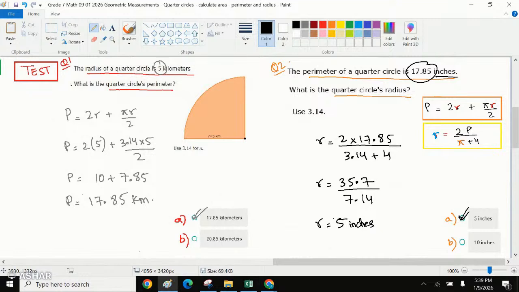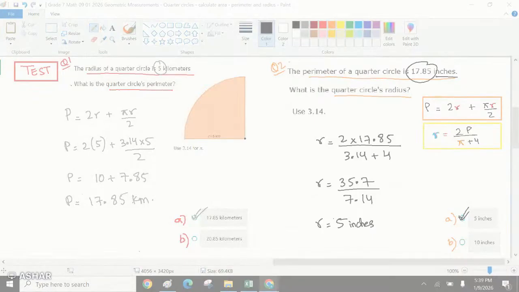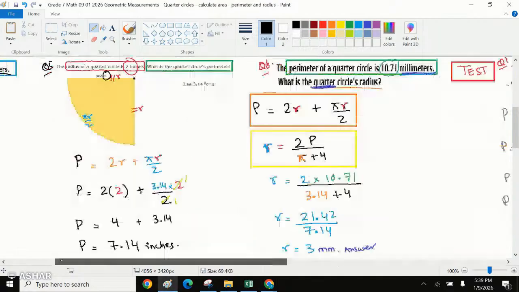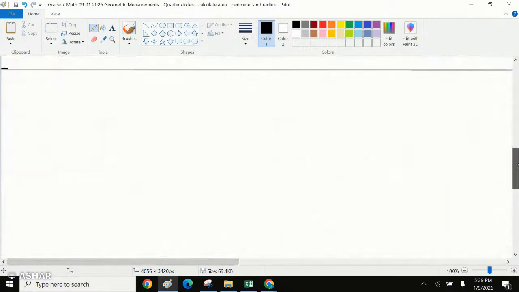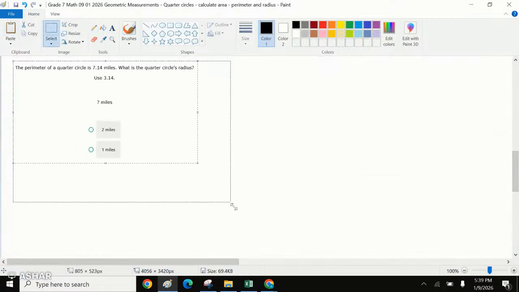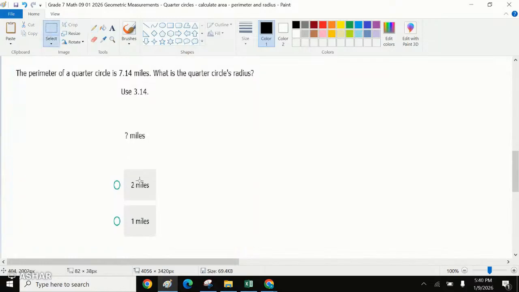One more question, okay? Let's do another question. That was 5 inches. Let's see if it's very easy or not. Perimeter and the radius, again very easy. For the next question, oh yes, no problem. Option 1 is the correct one, right? That was a typing error. So let's look at another question. That's why I said maybe you did a typing error, because I know that you know the answer. It could be a typing error.